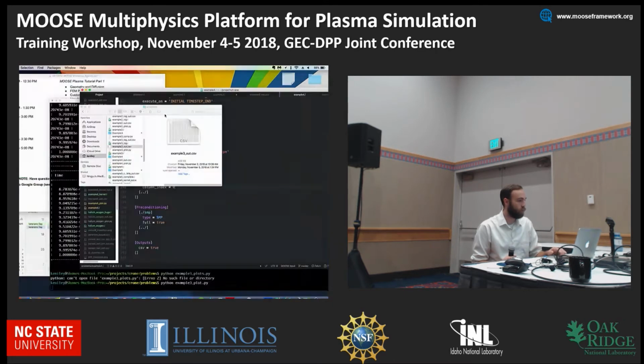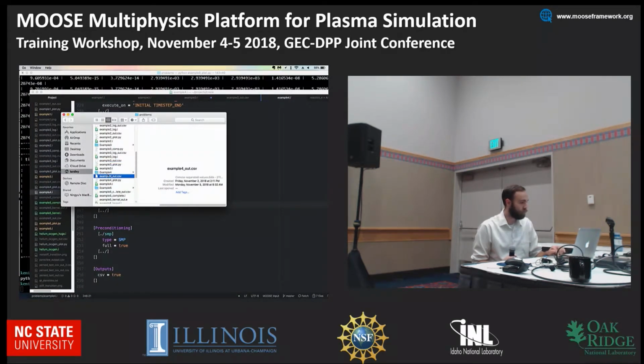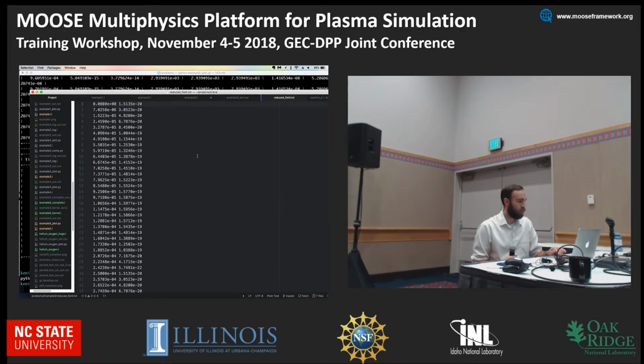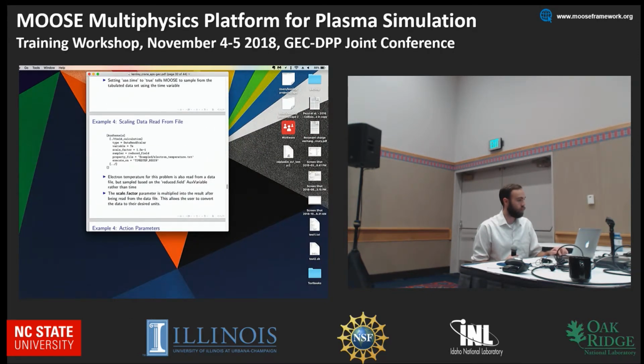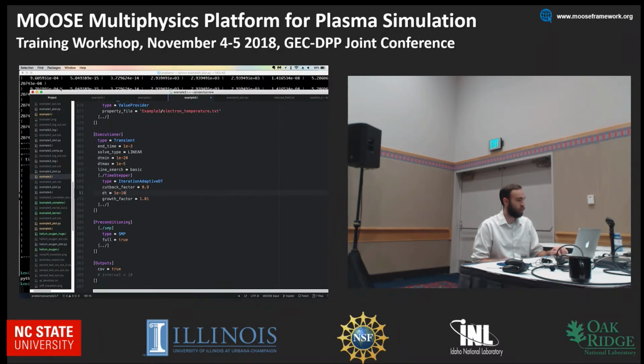If I open one of those files here, oh, that's the wrong one. The x-axis here is the time variable, so every time step is going to be these values of time, if that makes sense. So it's reading the delta t. You can feel free to run that yourself. I will run it here.